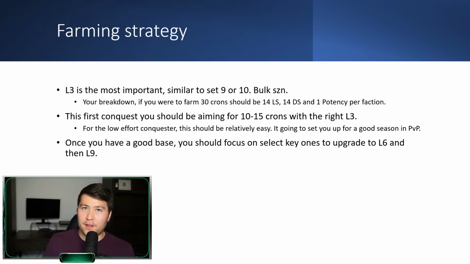This is usually different. Like I said, normally we identify the L6s and L9s that we just upgrade immediately, and then we go back and ask, okay, what else do we need? This one, I feel like if you just go in with the low effort approach, I'm just going to get a ton of them, you are going to overwhelm your opponent with stats.